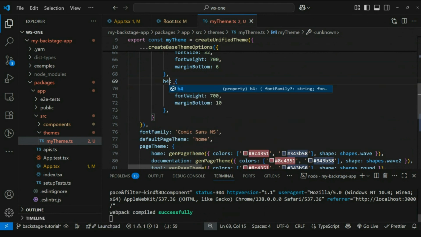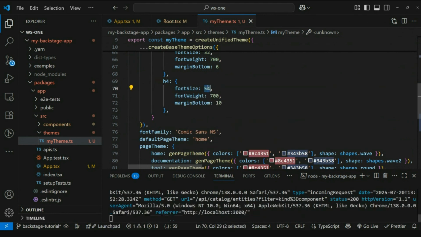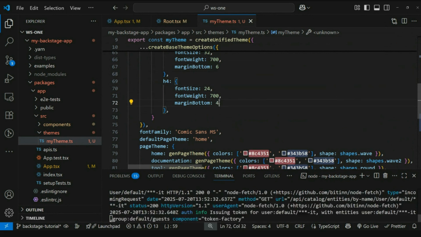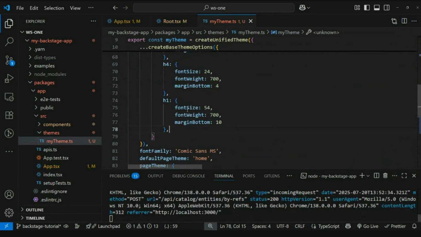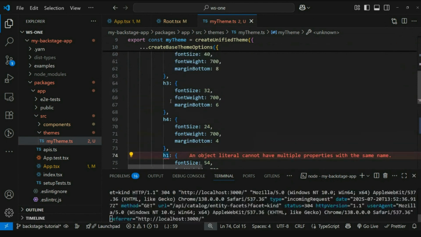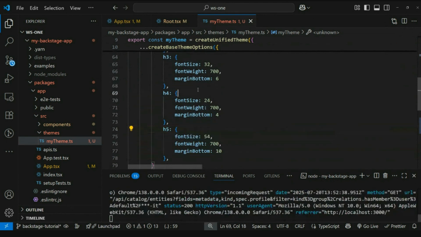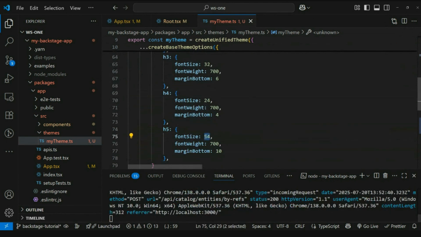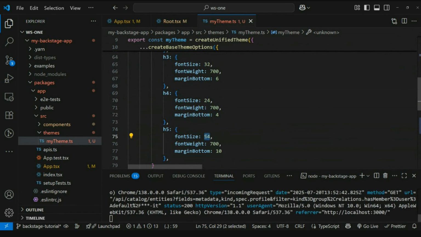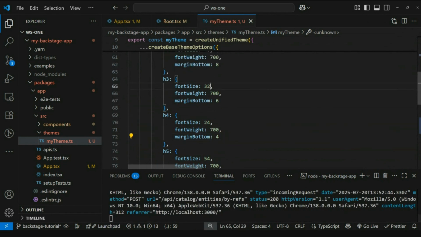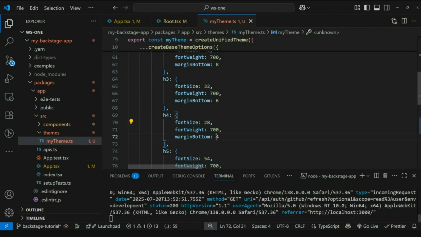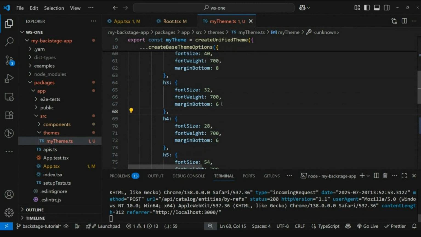H4, I'm going to use just the font size and margin. H4 is going to be 28. And I'm going to use 6 here.